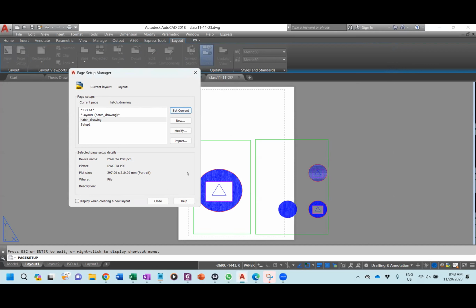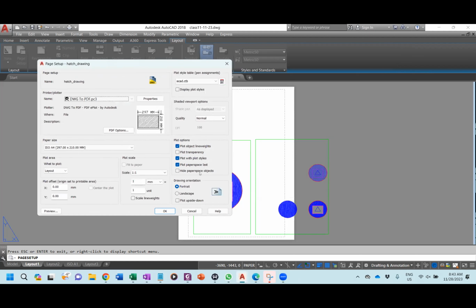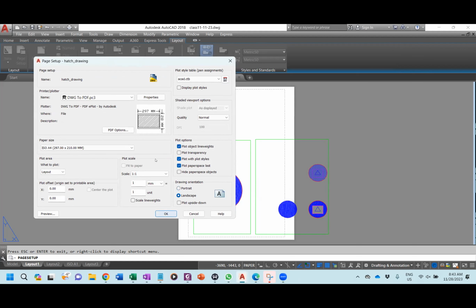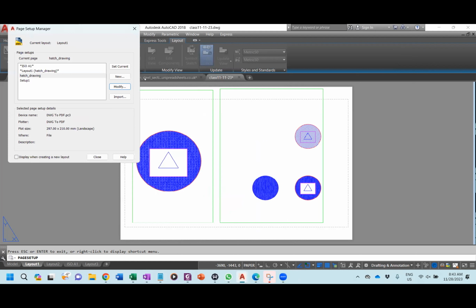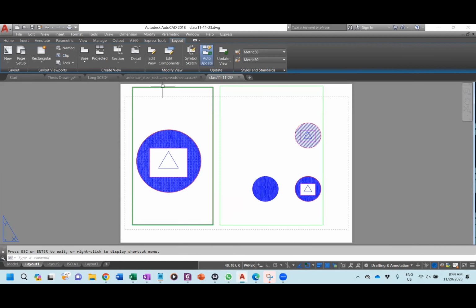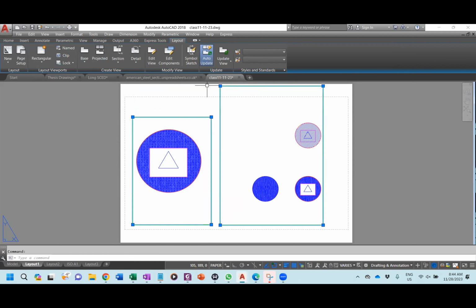What did I just do? I messed something up. Okay, let's go back and modify. Okay. Yeah. So this is the reason why we're running into that problem, right? Normally you prefer to do your page setup before you even start with the viewports. Because I didn't do my page setup first, my viewports and my page setup were all acting up. Okay. So let me close and come here. So you can resize your viewports easily. Once I resize my viewports, I think I should be fine now.